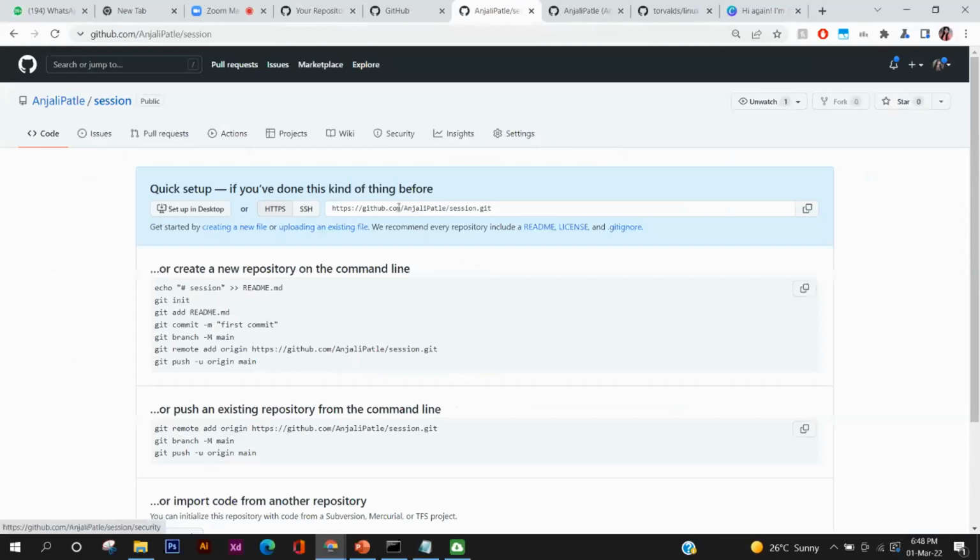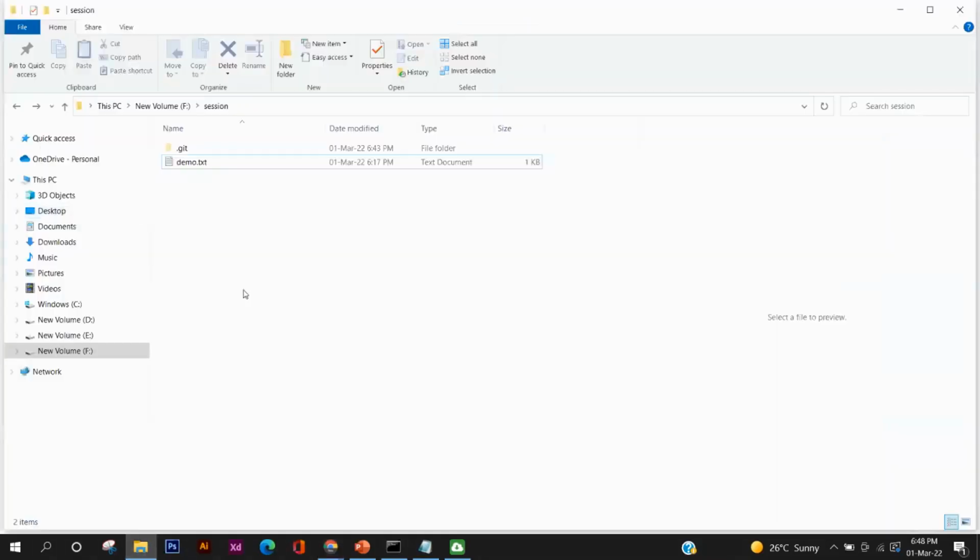Here you can see this is the URL. It refers to the URL of this remote repository, because this is on GitHub. This is hosted by GitHub, just like our accounts on Facebook or anything like that. It is being hosted by some remote cloud. In a similar way, this repository is on GitHub. Now we will use this URL to connect with our local repository that I was making changes on.